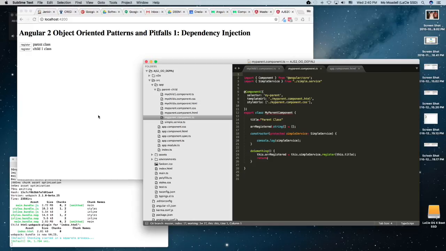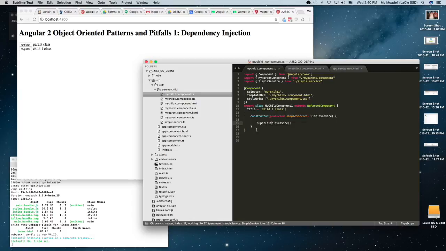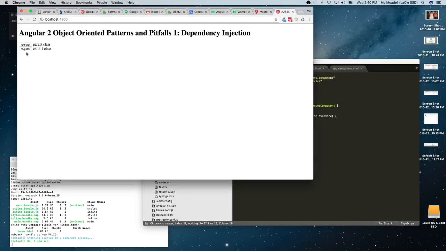So both of them, whether it's my parent HTML using do something, or my child HTML, which we call child X because we're going to have more children, we call them child 2 and 3, they're all going to use the same HTML. And this also has something, although my child does not have a do something method. It's inheriting it from its parent, my parent component. So let's see how this works.